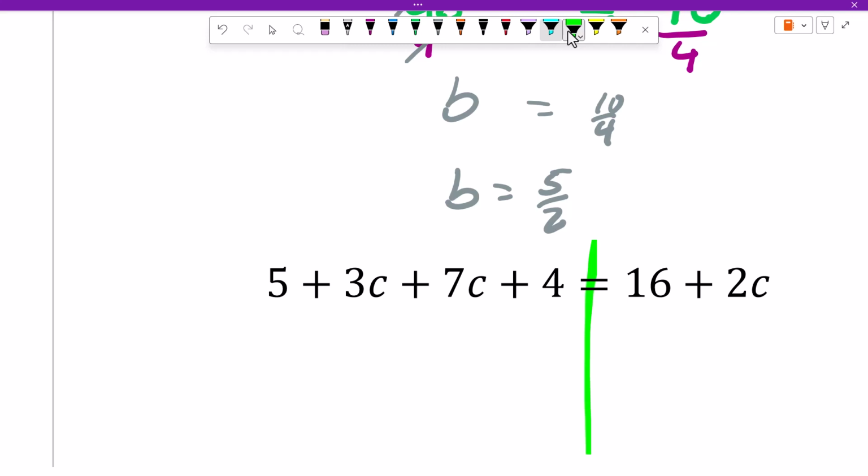Do I do the 2 with the C? You do 2 C's together. Good. Nice. I think we're there. So we collected our numbers together. You get 5 plus 4, you get 9.